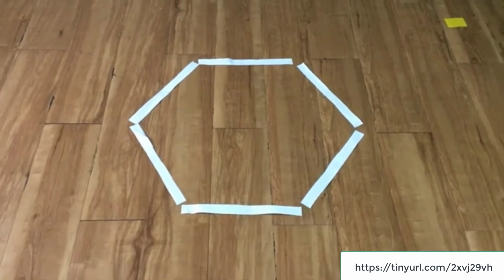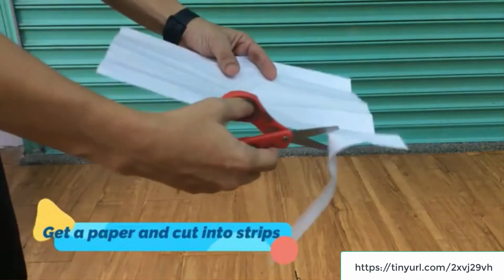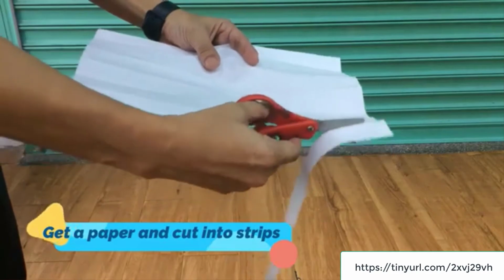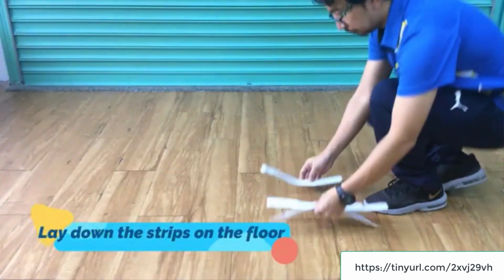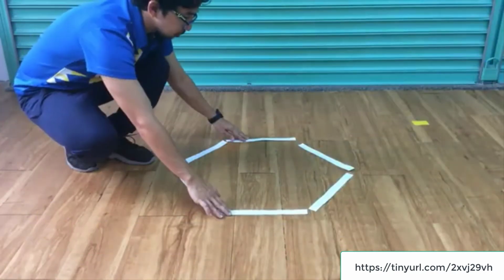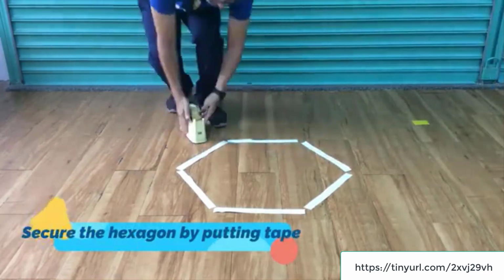Hexagon agility test. There are different ways on how you can make a hexagon. First, get a paper and cut it into strips. Each strip has a length of 18 inches for high school and 12 inches for elementary. After you cut the strips, lay them down on the floor and make a hexagon shape, 6 sides. After you assemble it, put tape on each end of the strip of paper.